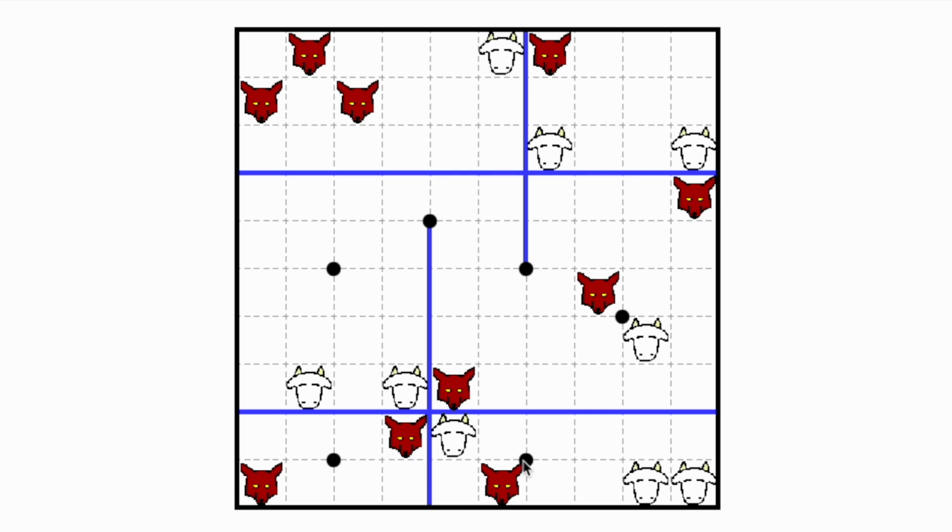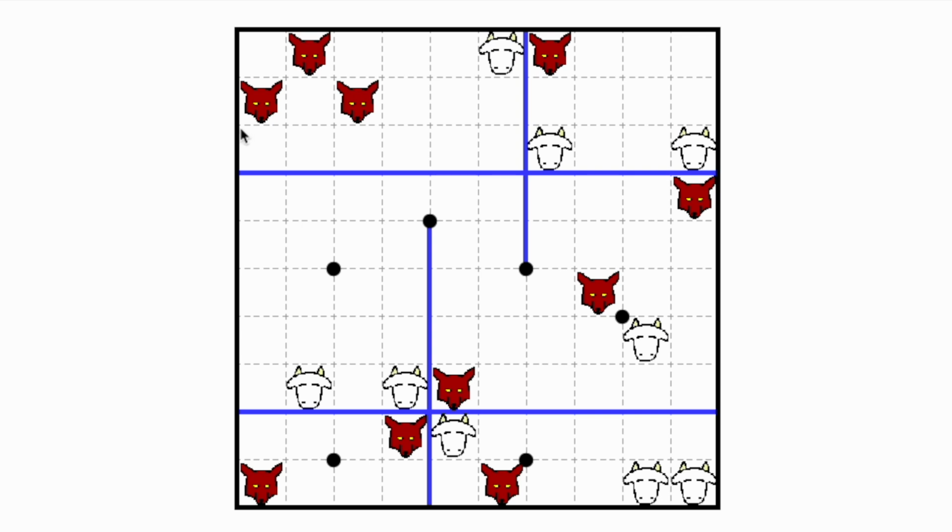And unlike the first time when we solved this puzzle, it doesn't immediately jump out to me which of those is true. We're going to need a horizontal line either in this line or this line in order to separate this wolf from these goats.